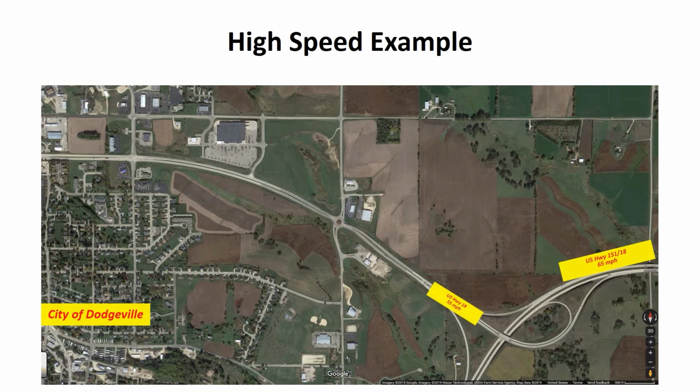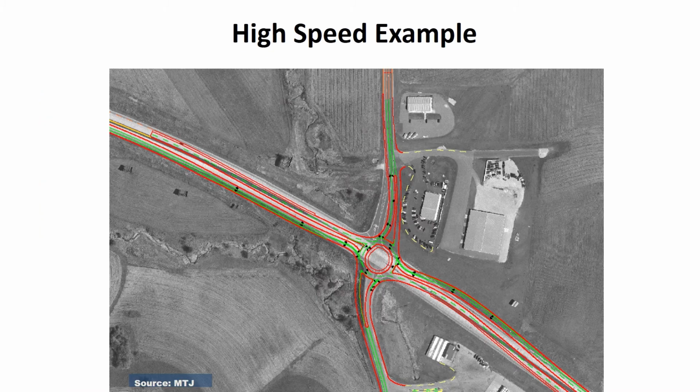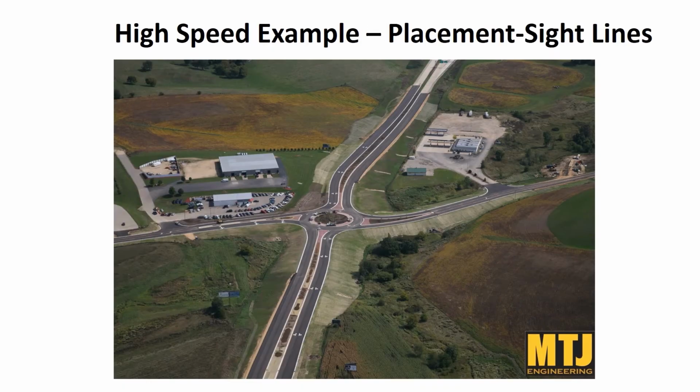Here's a high-speed example. You're coming off of Highway 151 there, off to the right side of your screen, and you split off onto U.S. Highway 18. So you're coming off a 65 mile per hour facility onto a 55 divided two-lane road that was pre-roundabout, a side street stop control that had lots of crashes, bad crashes. And you can see some of the slight alignment changes that we made to square up the intersection, which then allows the ability to provide good sight line on both the approach as well as when you get near the intersection, for good target value and conspicuity as you approach that roundabout.